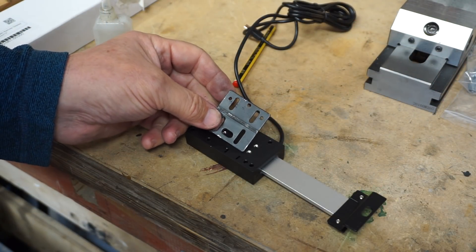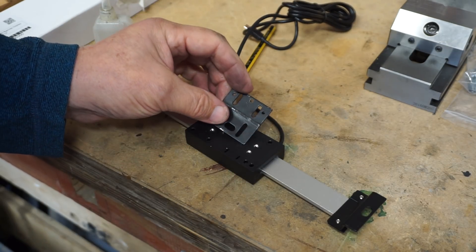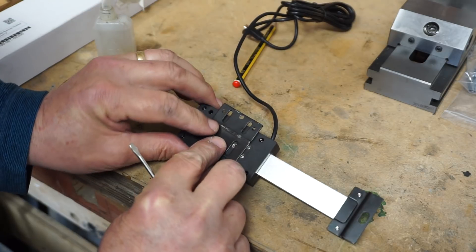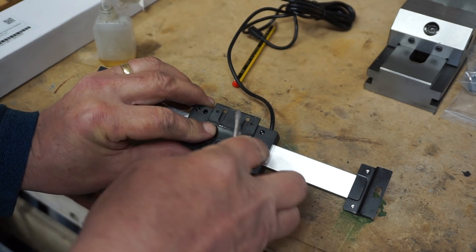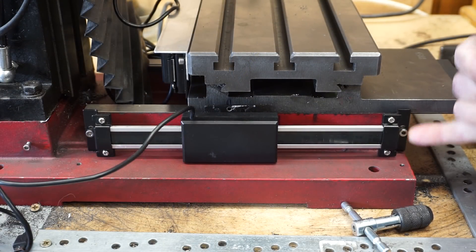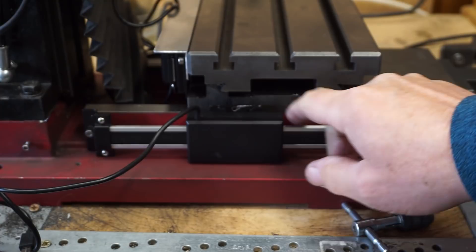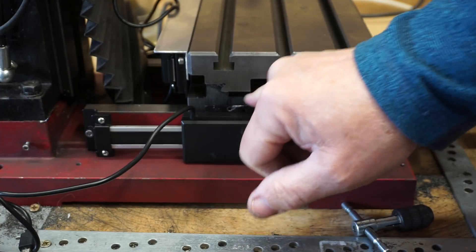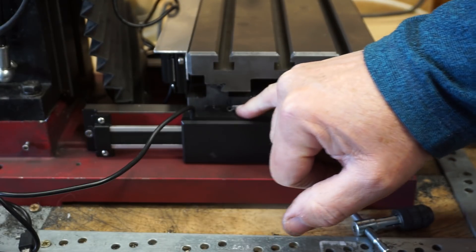I've flattened the other bracket and drilled a hole here as close to the edge as possible. The idea is I'll attach it something like that, put it on the mill, and then mark through this hole onto the mill. I've put some washers behind these cap head screws just to offset it, which seems okay. Now I need to mark through the hole and work out how much of a spacer I need to put between that face and the bracket.